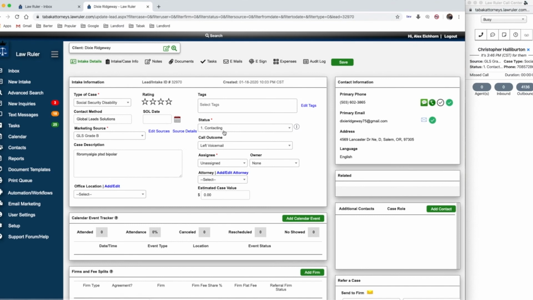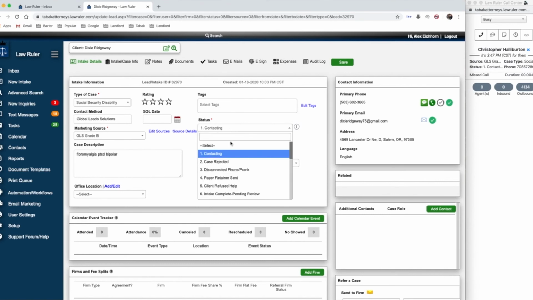When the system realizes that Dixie is now in the contacting tab status, it will send her out another text message in addition to queuing her for another call. If we unfortunately forget to move her to the contacting status, she'll stay in the new lead status. No additional calls will be queued and no additional voicemails or text messages or emails will go out. As such, again, it's extremely important that we're moving the status appropriately.